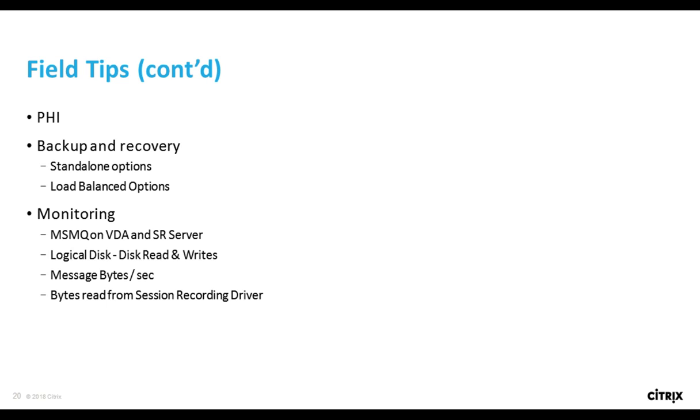Obviously, all these operations are going to be I/O intensive, so you're going to want to keep an eye on that across all components, just to make sure that your storage infrastructure is sufficiently handling the amount of writes that you're sending at it. Because like I said, it's going to be quite a bit, particularly depending on how large your ICA sessions are. One thing to note, too, is that the message bytes per second counter is something that you can look at on your session recording server. That is going to tell you essentially the rate at which the MSMQ storage manager is actually processing the MSMQ messages and writing them to backend storage.